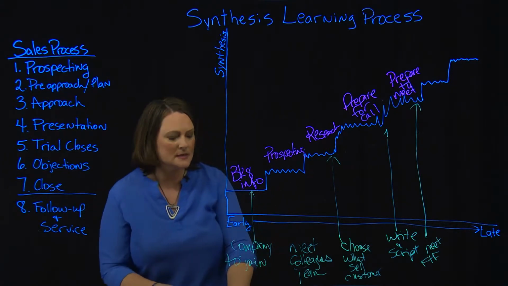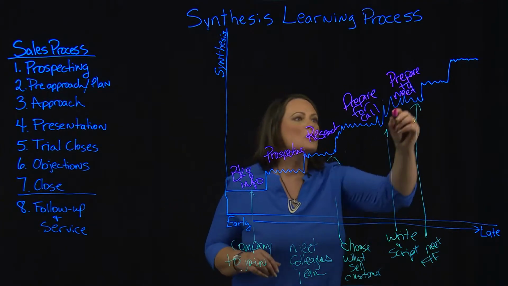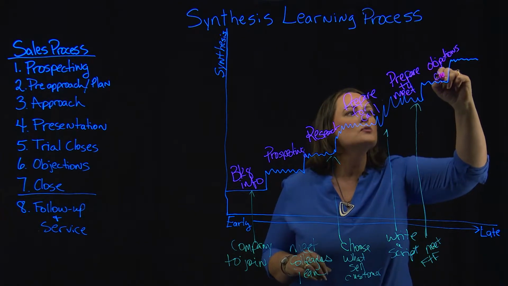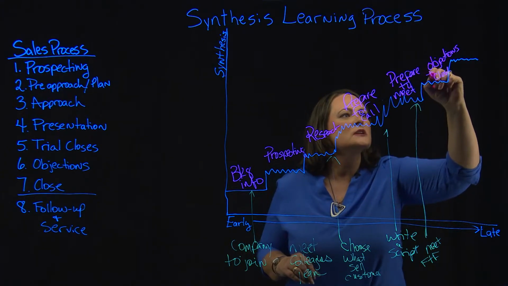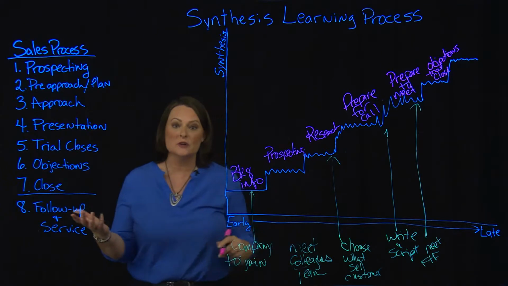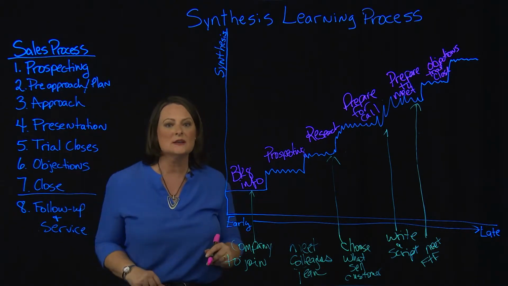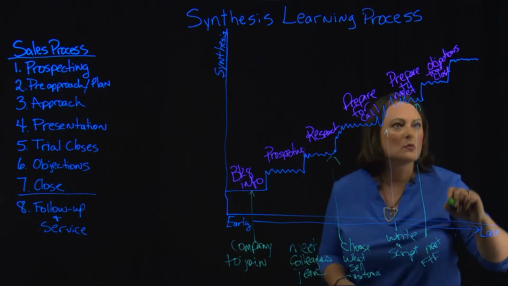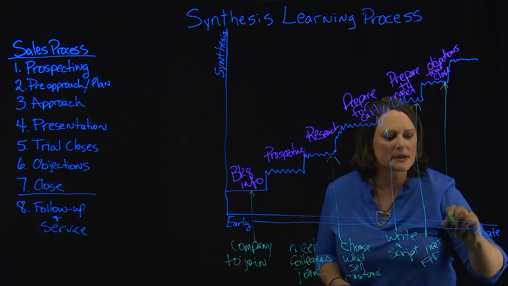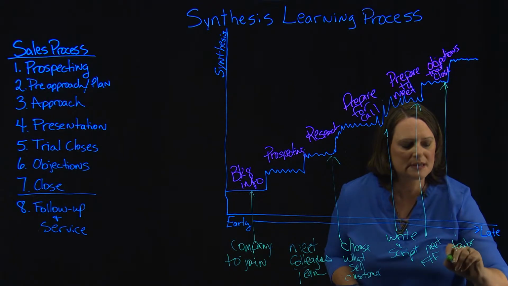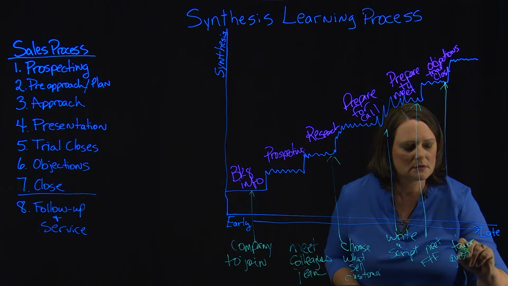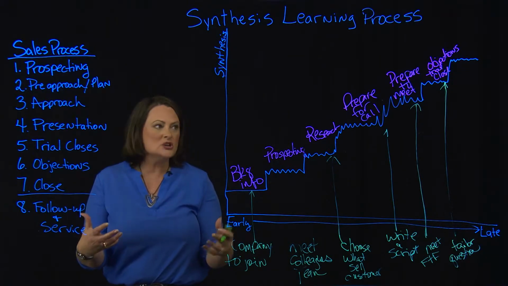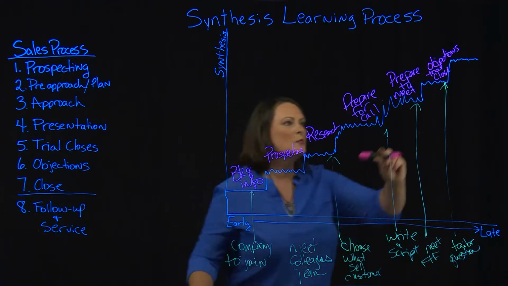Now, what happens when we meet them is not everything's going to go great. The customer's going to have questions. You're going to get to learn to handle objections. You're going to get to close. Actually, you're going to get to trial close, which is ask them if you've handled their objections properly, which is also back to this sales process that you see here. And ultimately, what's going to happen is if you have done what I'm going to refer to as tailoring, you're going to tailor your questions for that specific customer. If you have done that tailoring, then you get really great, rich information that feeds you immediately into the next step, which is your final presentation.